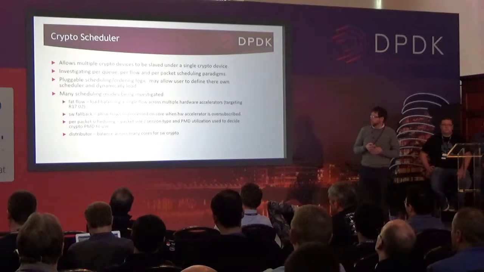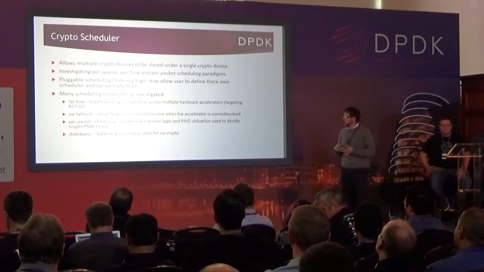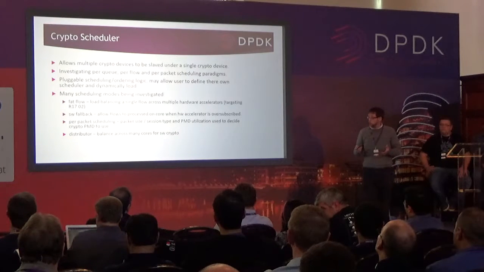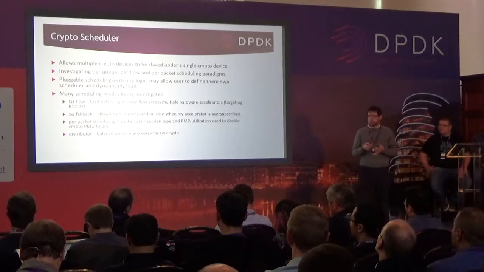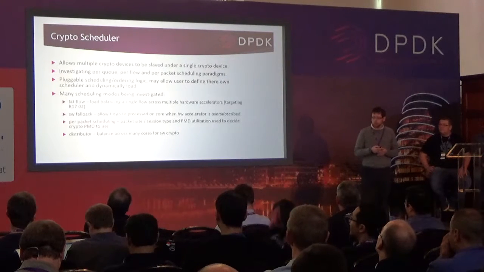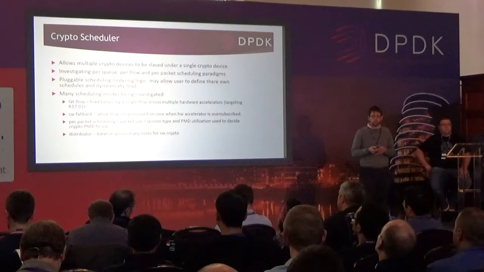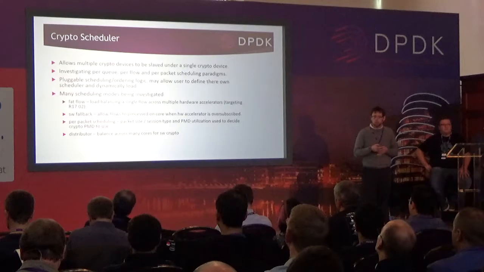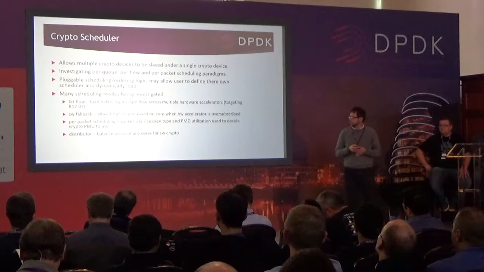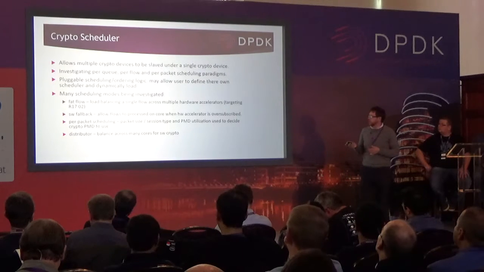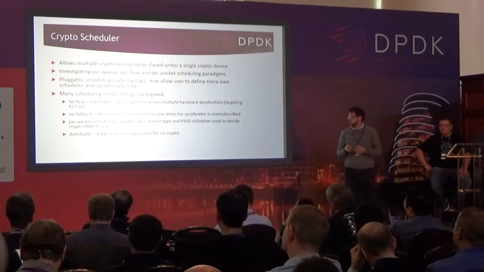What we're looking at are modes of investigation, so I've called one fat flow. If you have one very large flow and you have hardware accelerators that you want to load balance across, that's one possible scheduling paradigm. Possibly another one is a software fallback. If you have an oversubscribed hardware accelerator that's being utilized by multiple applications, and an enqueue fails on the hardware accelerator, you may then fall back to doing that burst on software, which would allow the enqueue to drain, and the next operation should then be able to successfully go to the hardware device. In most cases, if you're using a hardware accelerator and the device is not fully subscribed, it's always going to be more efficient to go to that hardware accelerator.